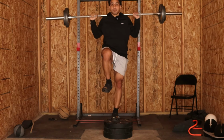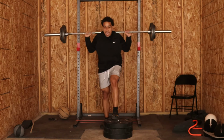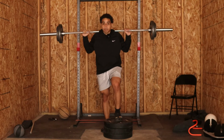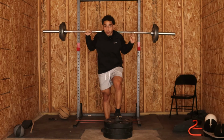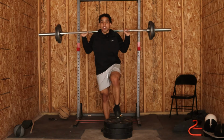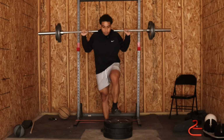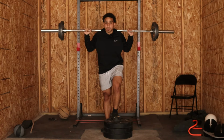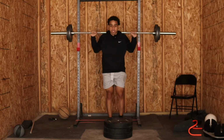Now, if you're too unstable to do this, you can simply just step up like this. And for the height, I'll probably do 4 to 8 inches off the ground. If you go too high, with the thighs above parallel, you're going to get a lot of lower back in the stomping setup. So you want your thighs to be below parallel on the stomp, and the highest peak you get is parallel when you raise your thighs. But before that, it should be a little bit below parallel, so the force you're producing looks like a 1 foot jump, a 2 foot jump, or some type of sprinting stance, like an acceleration stance or a max velocity stance.